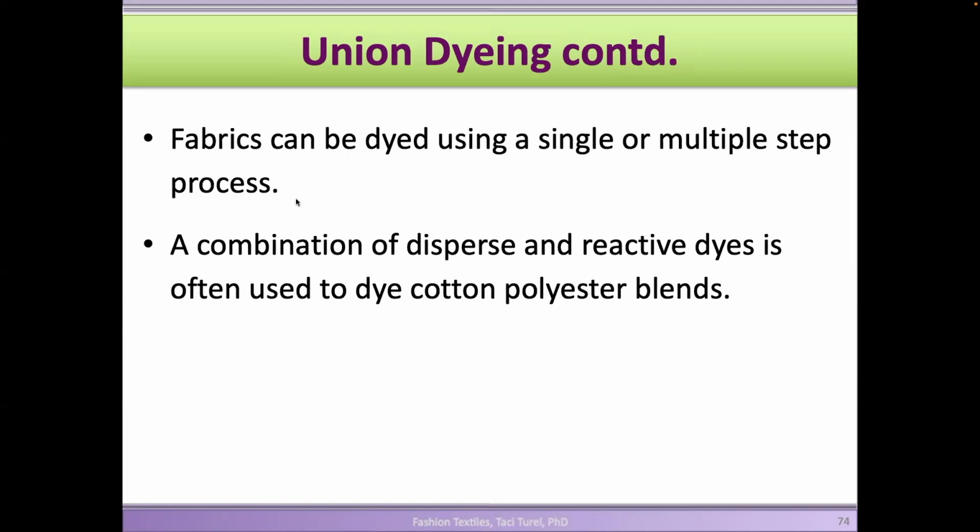And it may sometimes be a multiple step process. So for example, you have a cotton polyester blend. Cotton can pick up the color at low temperatures, but polyester is going to require higher temperatures. So what you usually do is you first dye the polyester at high temperature, and then you go back and dye the cotton part of the fabric again to match the polyester color, or vice versa. So you have to use a combination of different types of dyes. Maybe you're going to have to use a disperse dye for one fiber and a reactive dye for the other fiber to get the same shade.